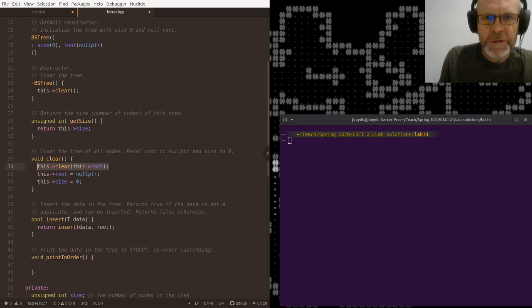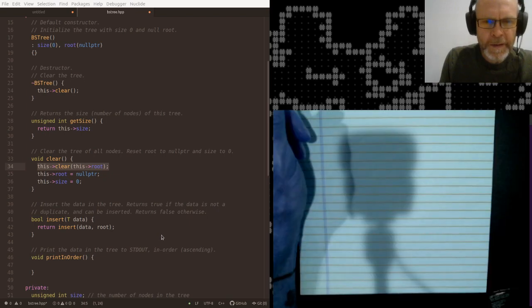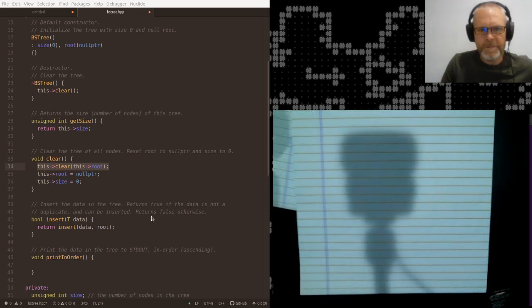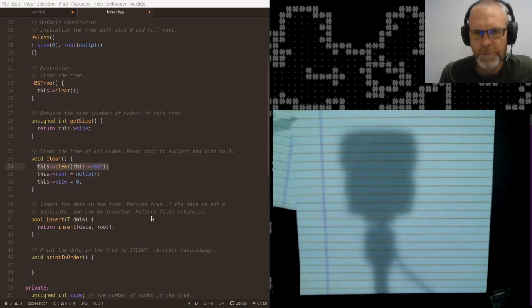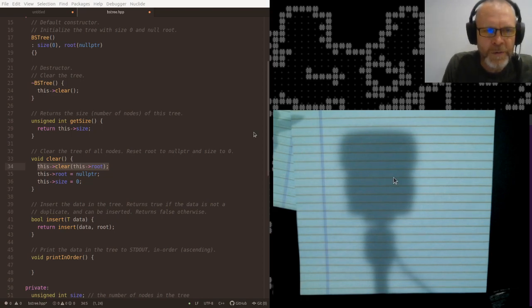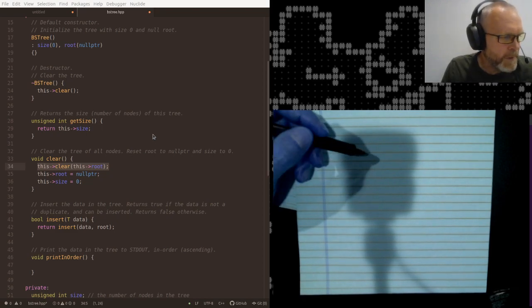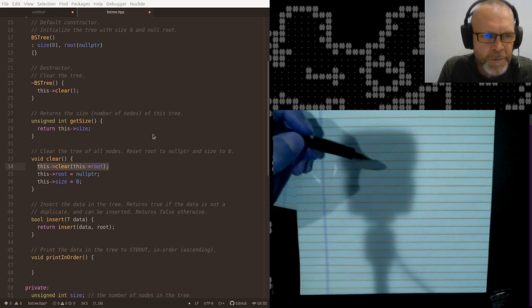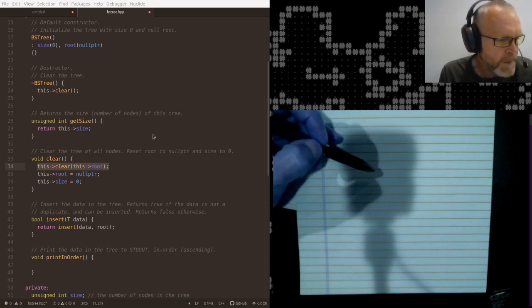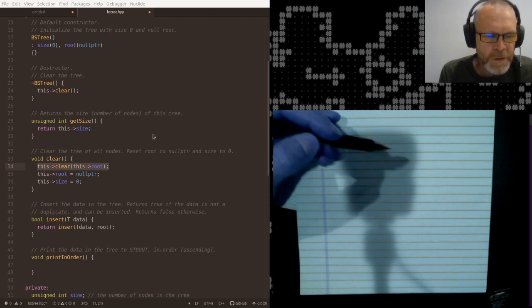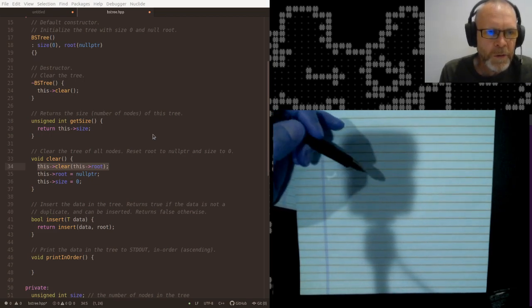And I'm going to draw a picture here to sort of walk you through the thought process for clearing a binary search tree. So let me bring up my camera. Okay, so with any of these data structures that uses pointers so heavily, you always want to be careful that you're not trying to do something with null pointers. Some folks had problems on the third project that hopefully you worked out because you weren't checking for null or you weren't checking for it in the right place.